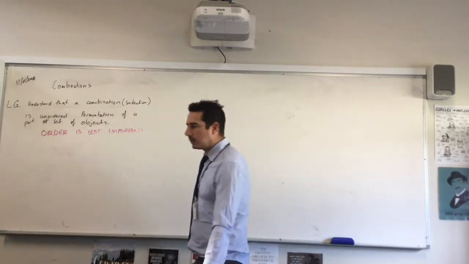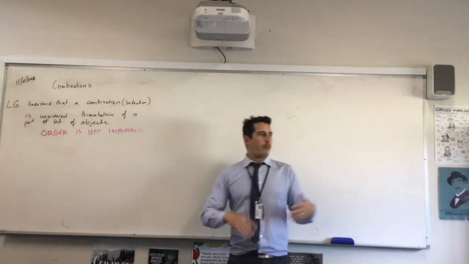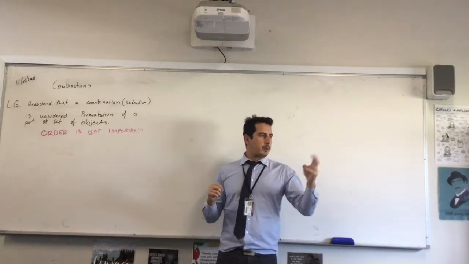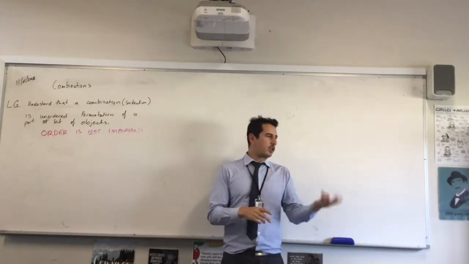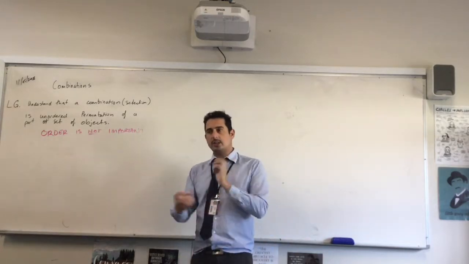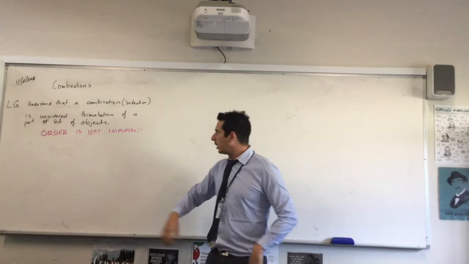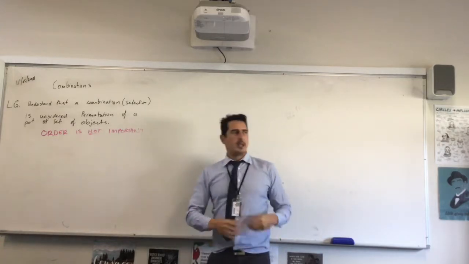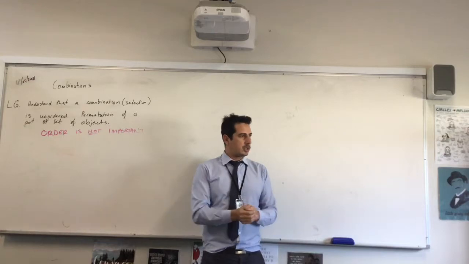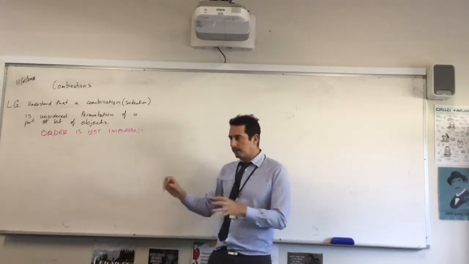Now this is just, alright, we've got a group of 4. I'm going to pick 2 people. How many different combinations of 2 people can I pick? It doesn't matter what order, it just is different combinations. So it's a combination or a selection that doesn't need to be in a certain arrangement.